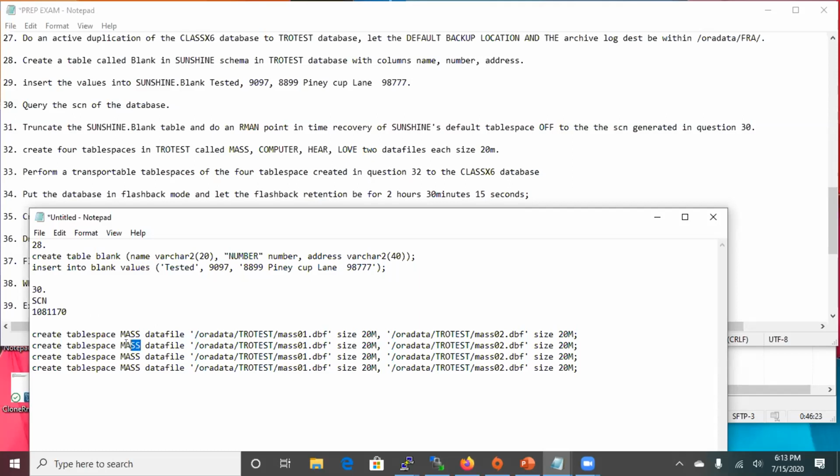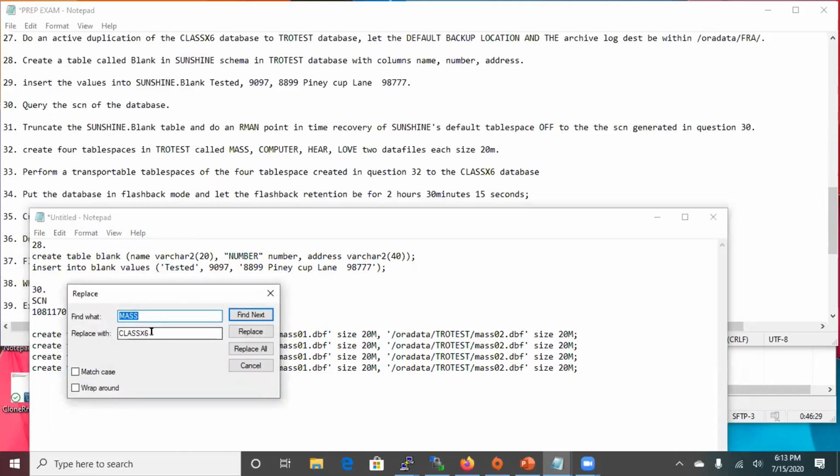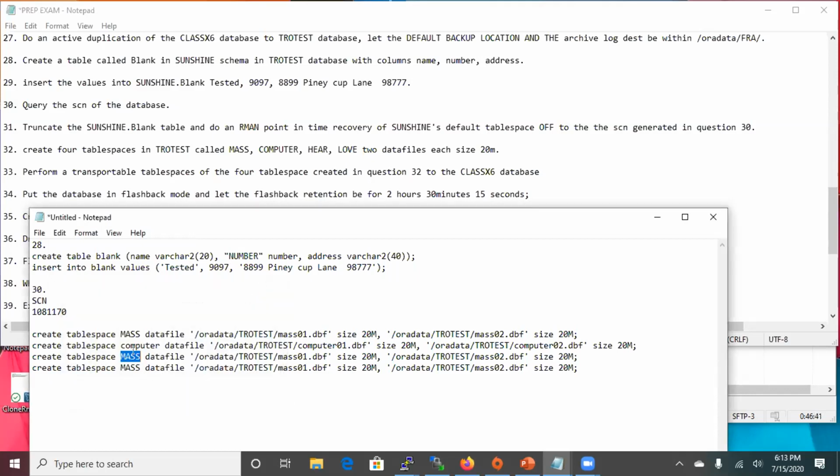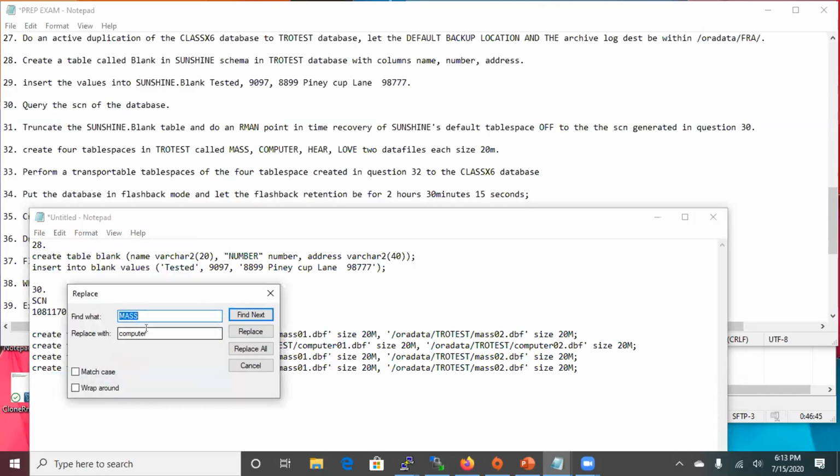So this one is going to be, instead of mass, I'm going to do computer. And that one, instead of computer, is going to be here.